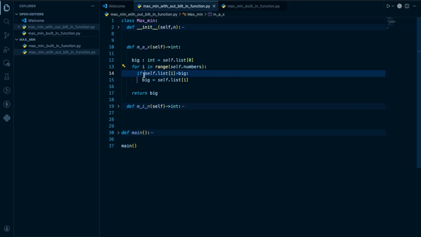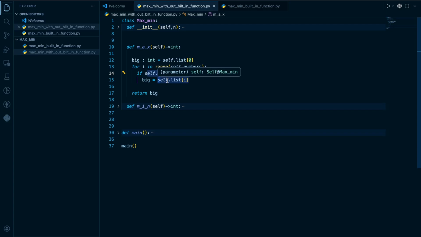If the condition is true, that is the specific index value is bigger than big, then big is again initialized by that particular value which is bigger than big. Suppose self.list takes a 5 and big is 2, so 5 is greater than 2, then automatically control goes inside the loop and big is initialized by 5.